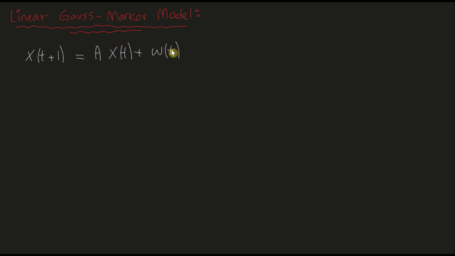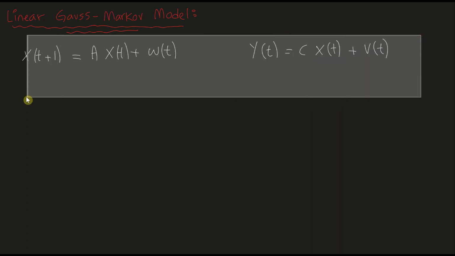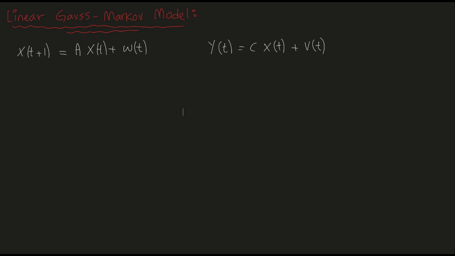Now that we have a number of important relationships that are established, I want to talk about linear Gauss-Markov models, and I'll explain in a second what kind of assumptions make a linear system a Gauss-Markov model. Imagine we have a dynamical system where instead of the usual inputs we have noise, we have process noise going into the dynamical system, and this process noise is W, and the output has a measurement noise that's sort of added to it, and we describe it by the term V.